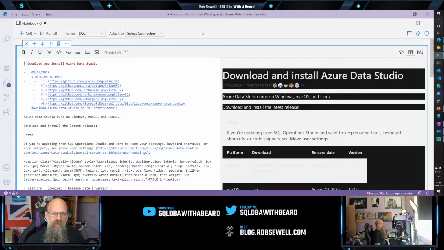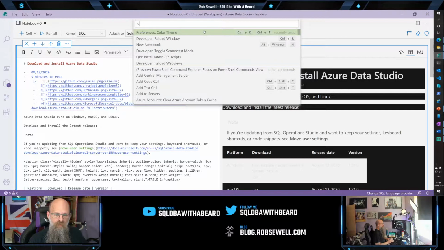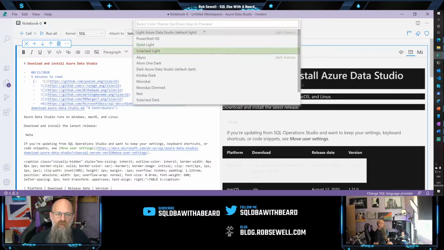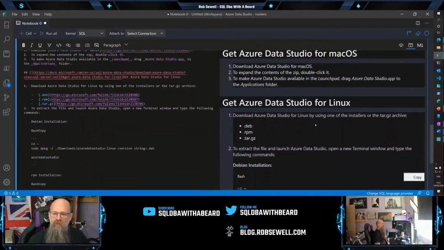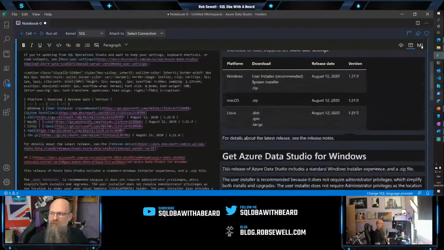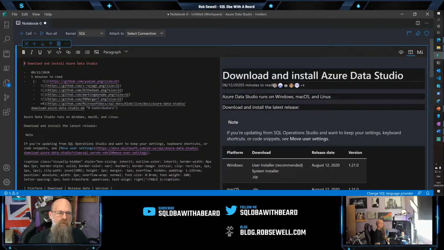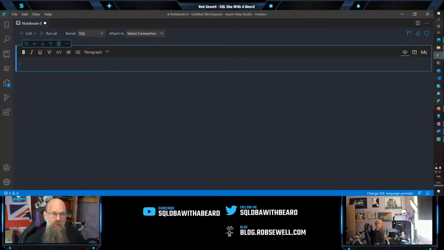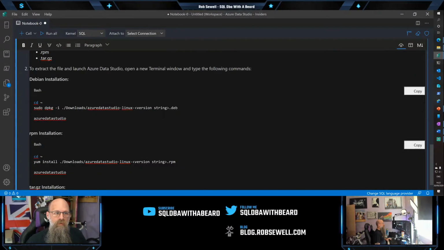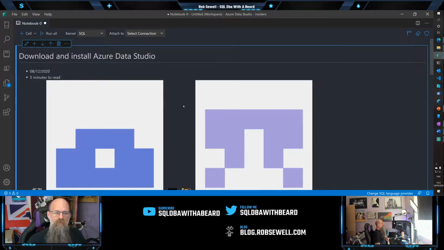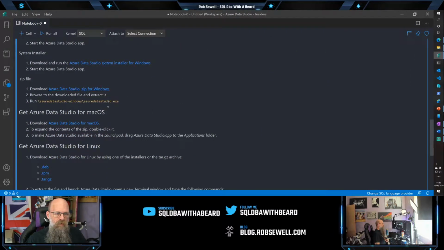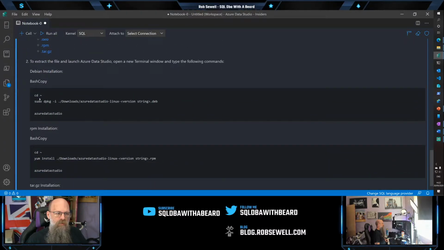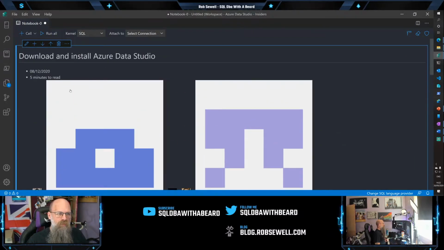Now it looks a bit naff, but that's because I'm in the so F1 theme. Let's use a dark theme. There we go. It looks exactly like the web page. Super simple. If you close the preview, or if you delete the whole thing, let's do that again. There we go. You close the preview. Now your notebook just has all of the information, all of the links. It's got the code. Super.